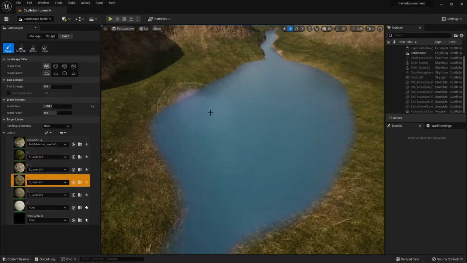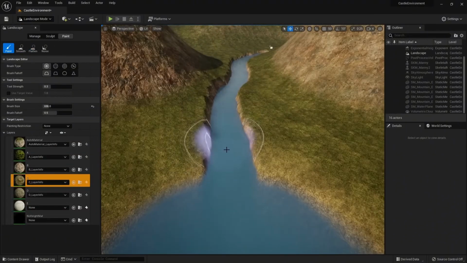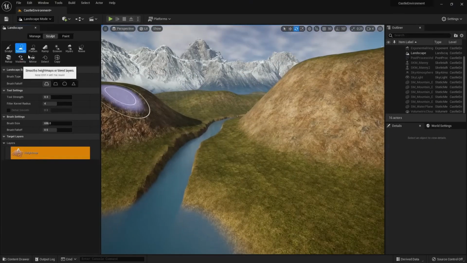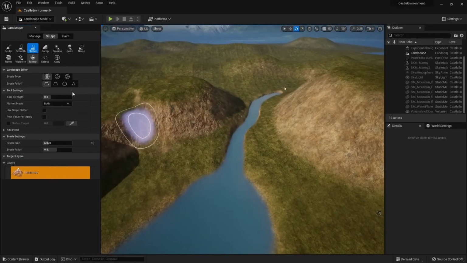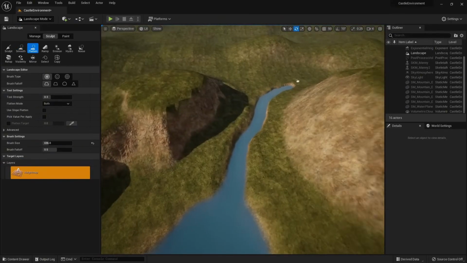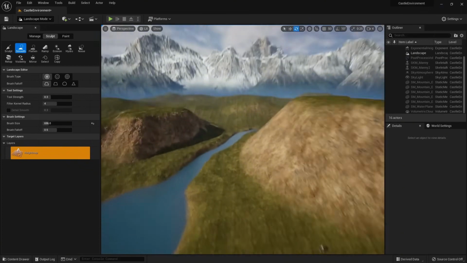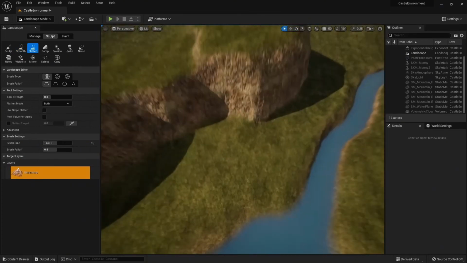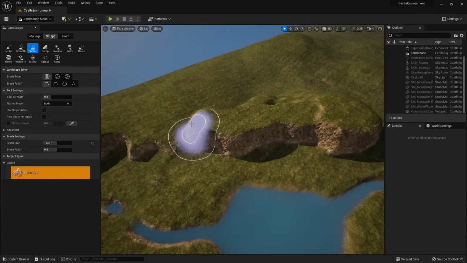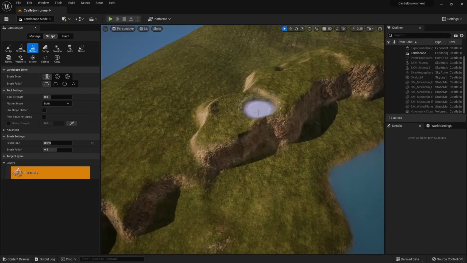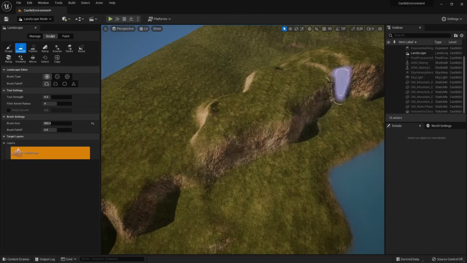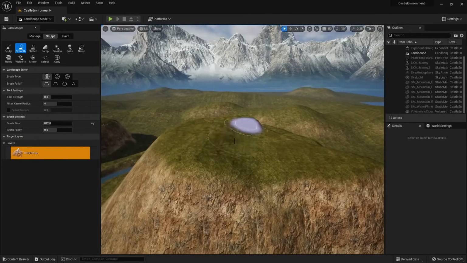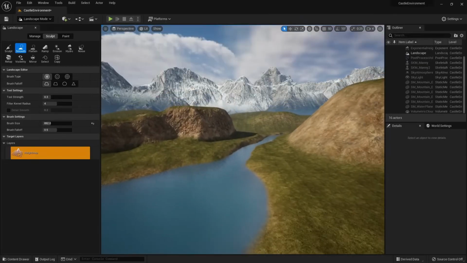At this point, I'm fast forwarding just a little bit since all I'm doing is sculpting and painting layers. So I'm making sure that I'm painting mud wherever there's water, and I'm also smoothing out the shoreline, so there isn't as harsh of a transition in between the water and the landscape. I'm also moving this hill a little further back to make more room for the valley, and smoothing out my hills so we don't have as sharp of a 90-degree angle on the landscapes, and to keep everything smooth.